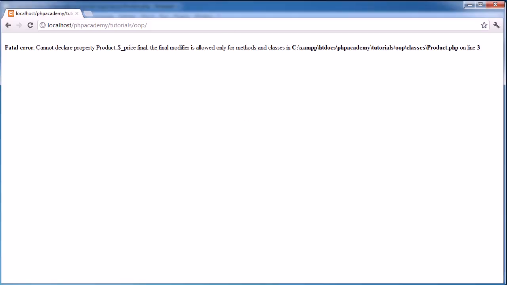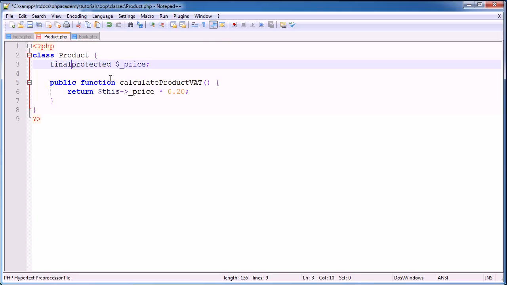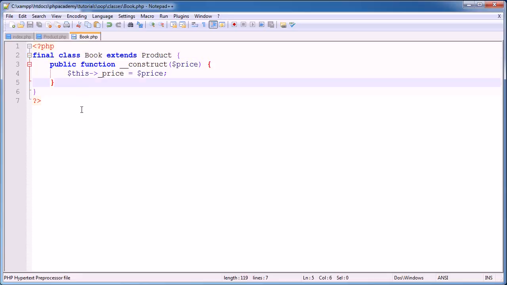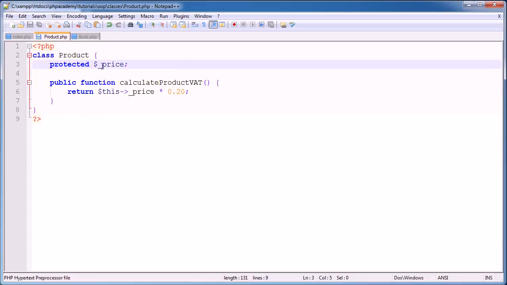Yeah, it's only available for methods and classes, because by setting a property as final, you need to use a constant instead. However, I'm not going to go ahead and confuse things anymore. Anyway, we've looked at the final keyword now and how we can protect methods and classes, and that's essentially it for the final keyword.